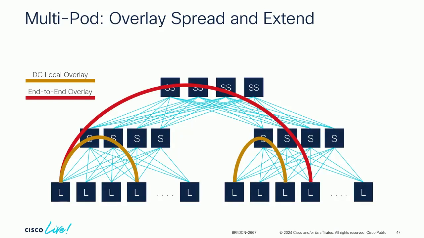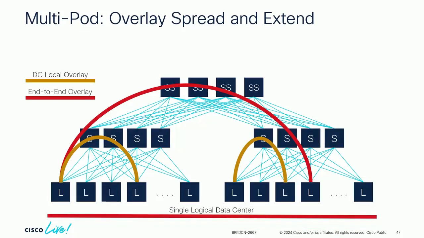Now, the point I want to make here is, in many cases when two fabrics are built, I do have needs to support this red traffic pattern. I have a device in data center A that needs to talk to a device in data center B. What we don't want is to build a stretched overlay. Because what I've done here is defeated the purpose of why I built this in the physical way that I did in the first place. I just bolted the data centers together logically by creating that extended, stretched overlay, okay?